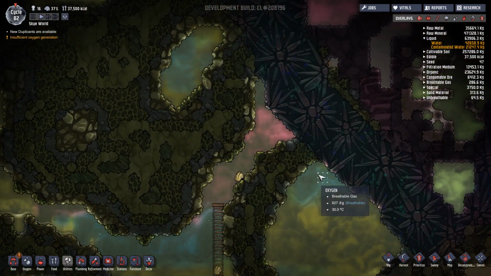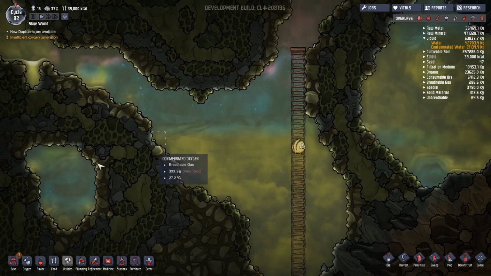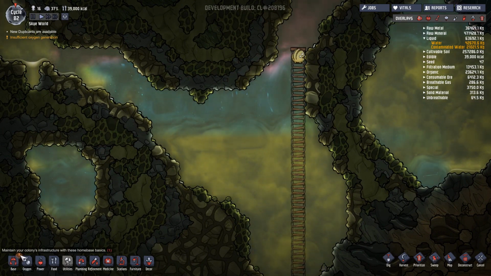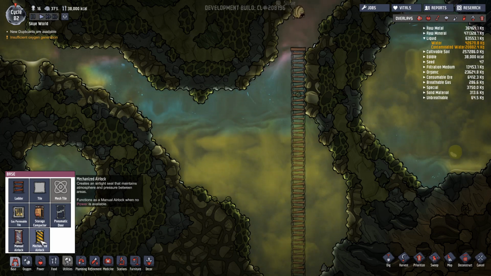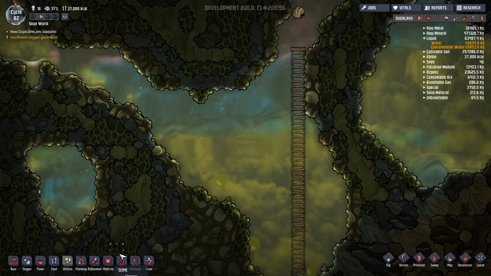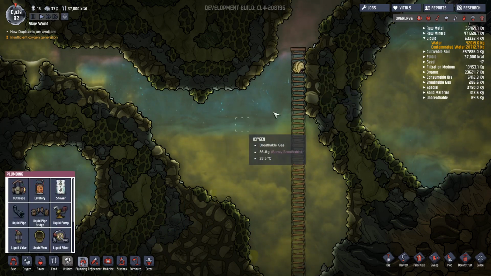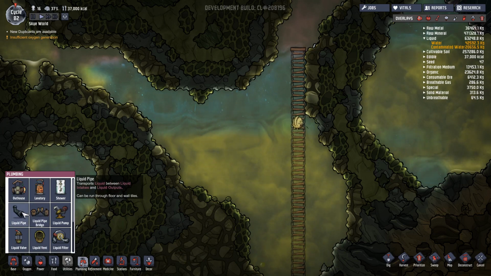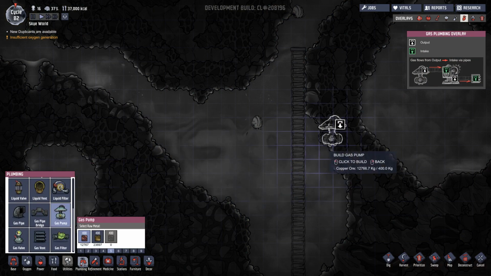How do we want to do this here? I guess we'll do it up here. So I can now put in... Oh, what's this? Oh, we've got the mechanized airlock. I could put some of those in if I wanted. What are we going to put in? We're going to put in up here. What do I want? I want an air pump. Lunatic gas pump, here we go.